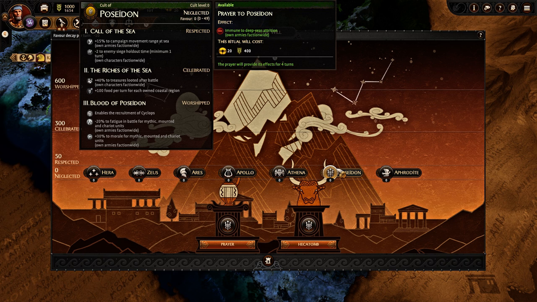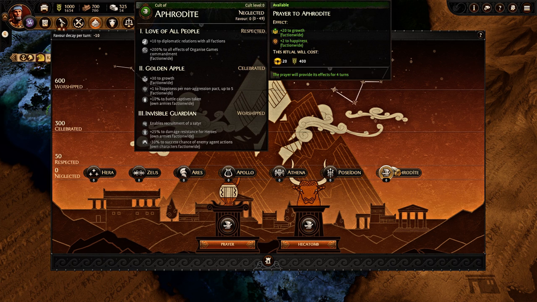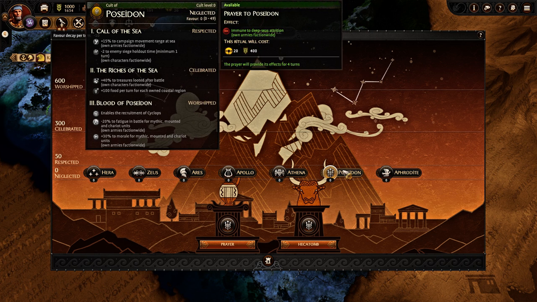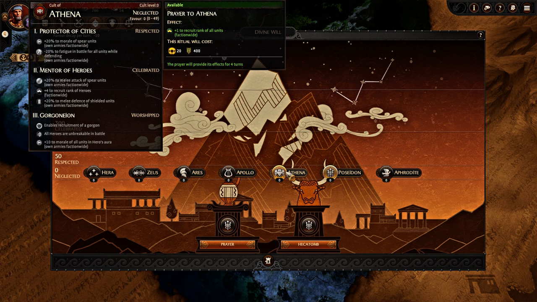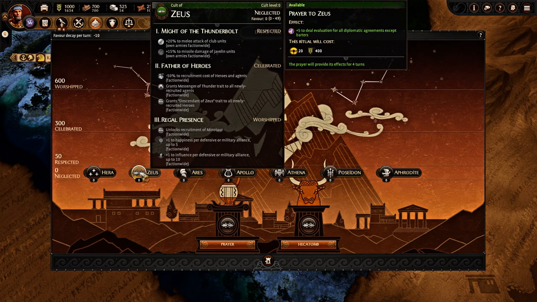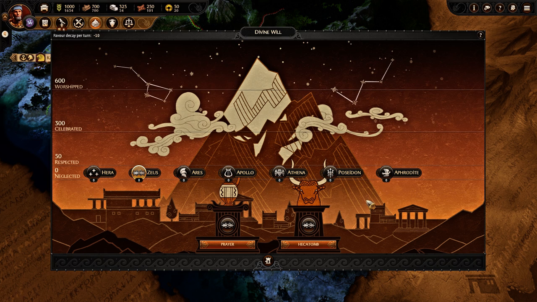Poseidon would give me a campaign movement range at sea, minus two enemy siege roll, so he helps you with sieges. And if you pray to him, and this is temporary, just keep in mind, if you pray to a god, they will also give you a certain temporary buff. This costs gold and food if you pray to a god. So each of these gods has various temporary bonuses. For instance, Aphrodite is growth and happiness. Poseidon is deep sea attrition. Athena is recruit to all ranks. All of the gods are useful. The ones you want to prioritize are dependent on your immediate concerns.